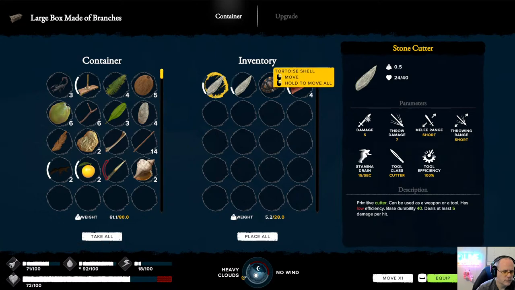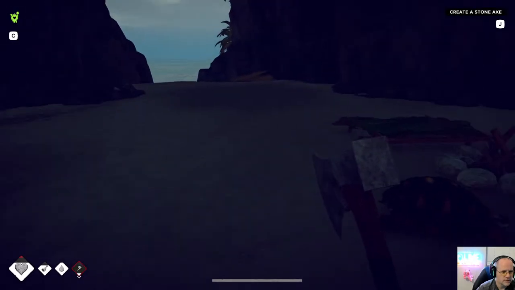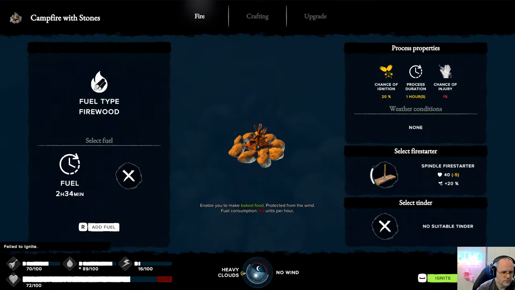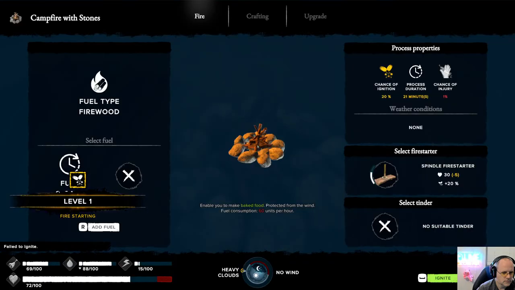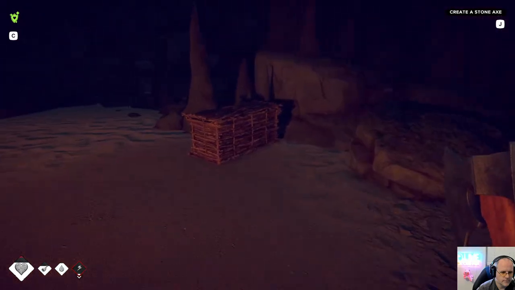So we got some meat, we got a tortoise shell. We don't need to cook this meat up. Which means we gotta get the fire going. There's only 2 hours left on the fuel, which is a problem in this. Come on, man, ignite. Thank you. About daggum time.